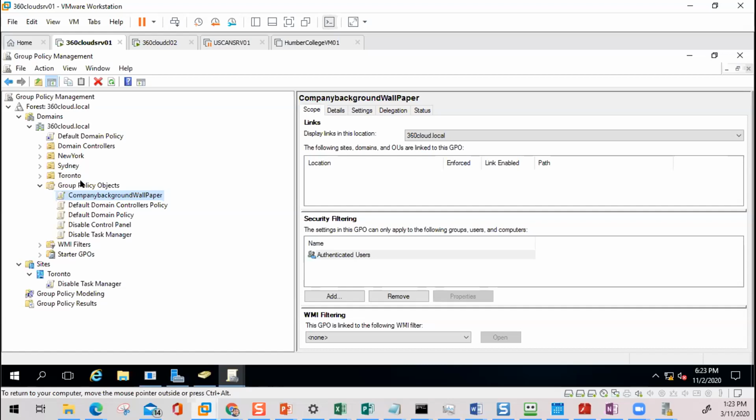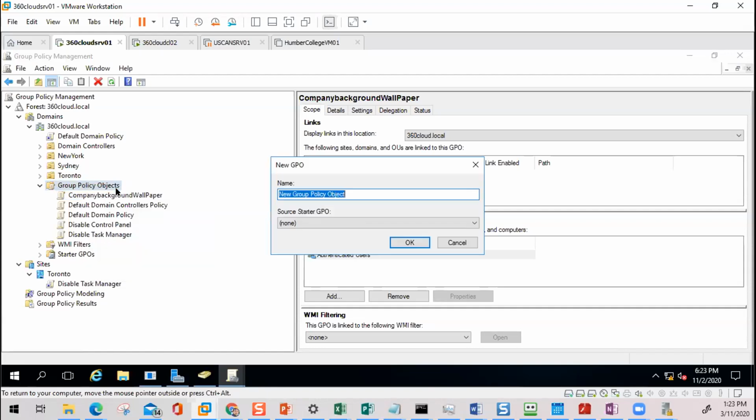Okay, that's fine. You can create a new policy. Have you created that policy or you haven't created any policy? No, I haven't. Okay, so right click on group policy object and say new. And then here, just say company wallpaper or wallpaper, any name. Company wallpaper.